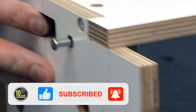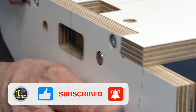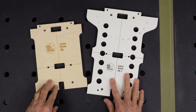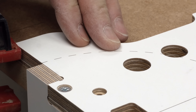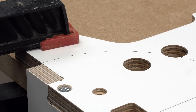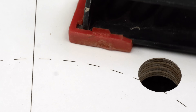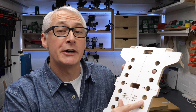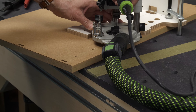At its heart, the Loose Tenoning Jig Plus has the same functionality of the regular jig, which remains on sale, but the Plus is bigger and it does more. The wings on the sides make clamping easier, especially useful for folks using larger routers. There's also a guide on the jig indicating the clamp-safe area. The row of shelf-pin holes allows for boring holes on 32mm centres, perfect for shelf pins.